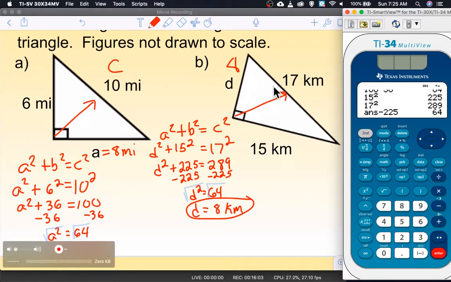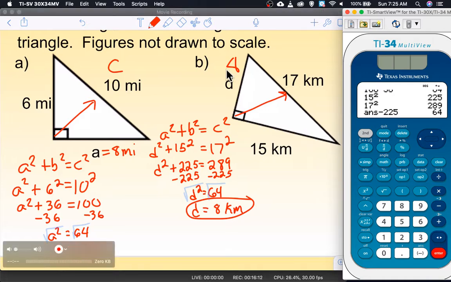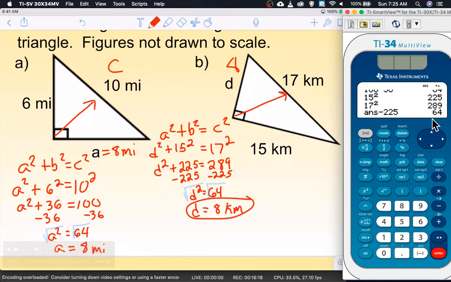And I'm looking at my picture quick and everything looks good. I mean, that is the shortest side. That's the smallest number. You can't always rely on that because a lot of times they'll just draw random pictures. I do that a lot of times too. Like this side doesn't necessarily look smaller than this side, but in general, the picture looks okay.